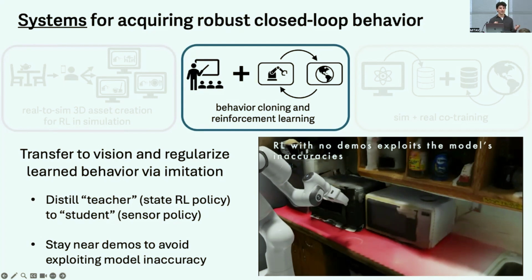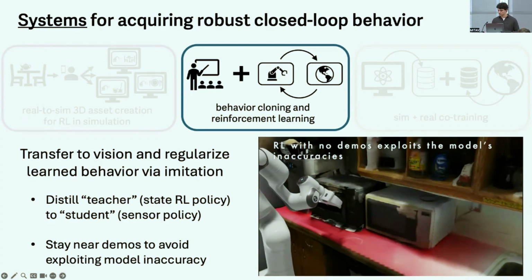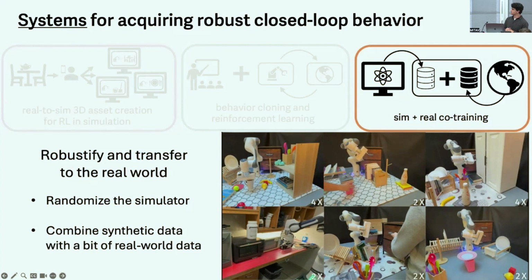So BC and RL come together by providing a prior that improves the ability to handle exploration with sparse rewards. It's helping distill state policies to vision policies, and it's helping constrain the behavior from deviating too much and becoming non-physical. Then we'll randomize different aspects of the environment to improve the robustness to clutter and different layouts of objects. And finally, when we train that student policy that is meant to run in the real world, we'll co-train the policy with a combination of the rollouts obtained in simulation as well as a few demonstrations collected in the real world. We find that that combination really helps improve the transferability from sim to real. So here's some videos of a lot of things going on.